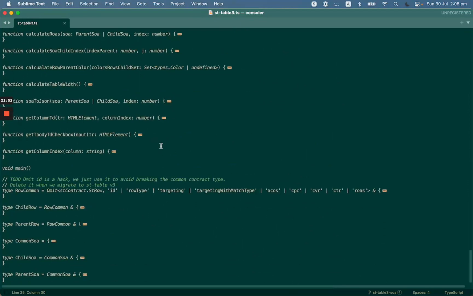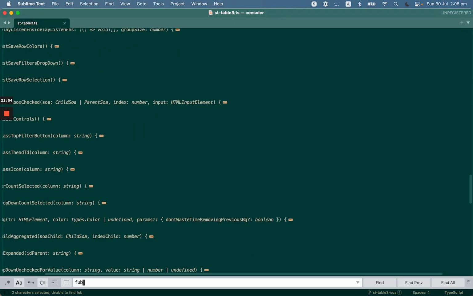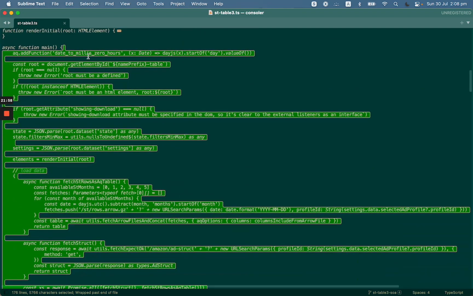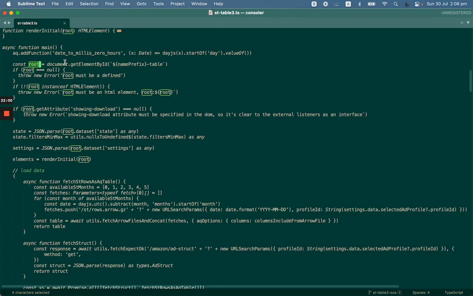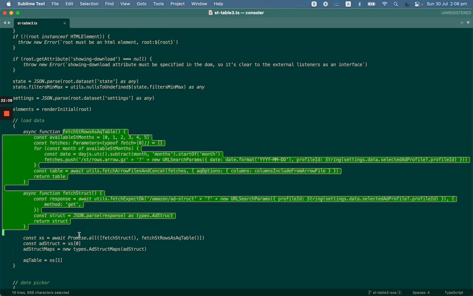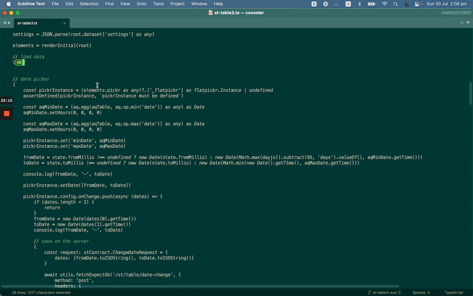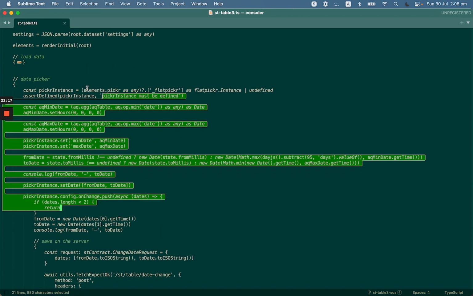Basically I have a main function which is very simple stuff. I take the root element and initialize everything, take the state from the server, which is embedded in the page. I load data similarly to what I've been doing with ReactTable, and also initialize the date picker and stuff.